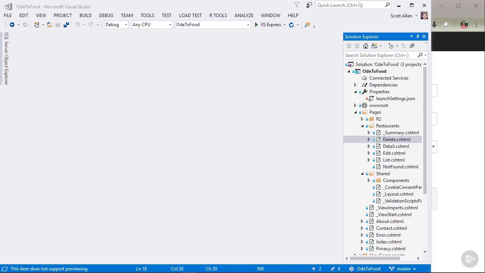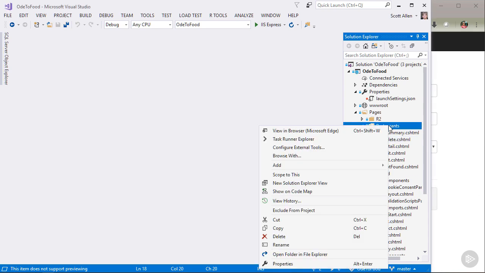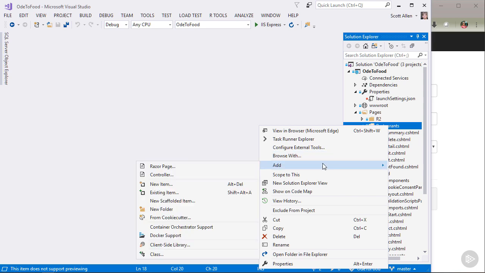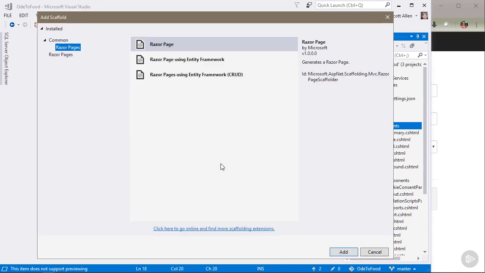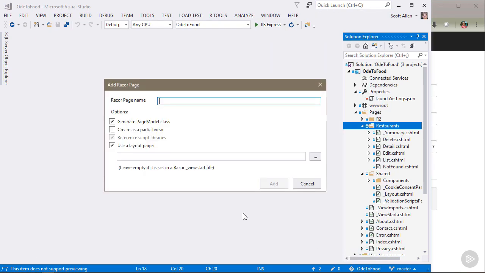To show how we're going to work with an API from the client side, I want to create a brand new Razor page. Just to simplify things and keep this functionality in a separate page so it's easier to find. So right-click on the restaurants folder. I want to add a Razor page. I'll just use the default template here, and I want to add a page that has the name Client Restaurants.